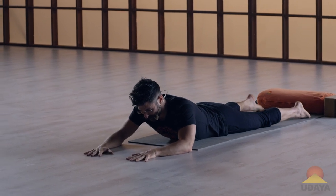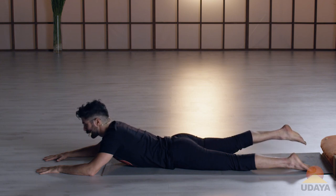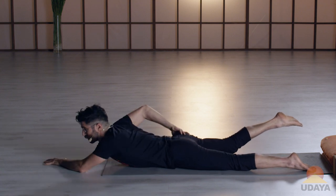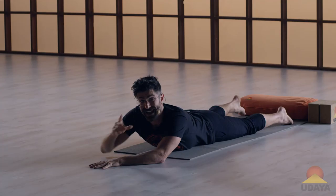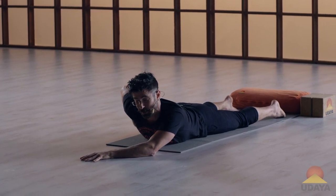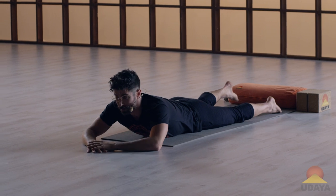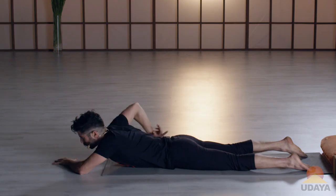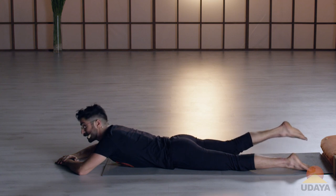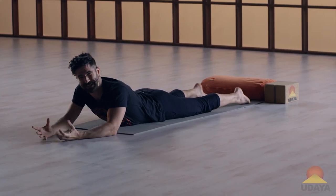From here, keeping the foot extended, begin to lift — engage the thigh so the knee starts to lift off the ground and then use that to lift the foot off the ground. Right off the bat, if you reach back and touch your butt, you're going to find that the butt is engaged. If you feel like you're being a little bit of a hard ass right now, soften your butt. When you start gripping in the butt, you take all the awareness you're trying to put in your lower back and you use your legs instead. Try to lift your leg not by engaging the butt, but by using your lower back a slight bit. It's a very subtle feeling — you'll feel more awareness in the mid-back behind the ribs towards the hips. Just two or three lifts without engaging the butt cheek on each side. It's a lot harder than you think, especially because you don't realize how much you engage your butt to make these movements happen.